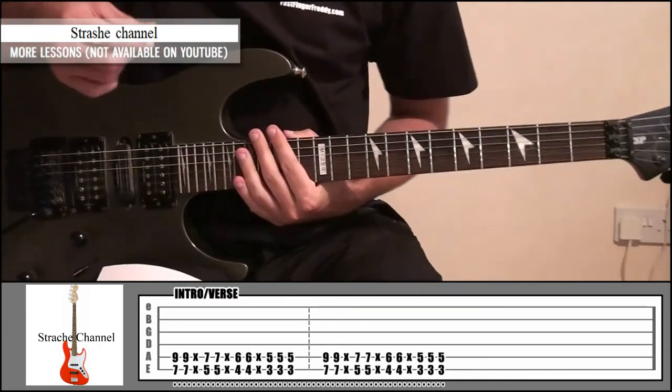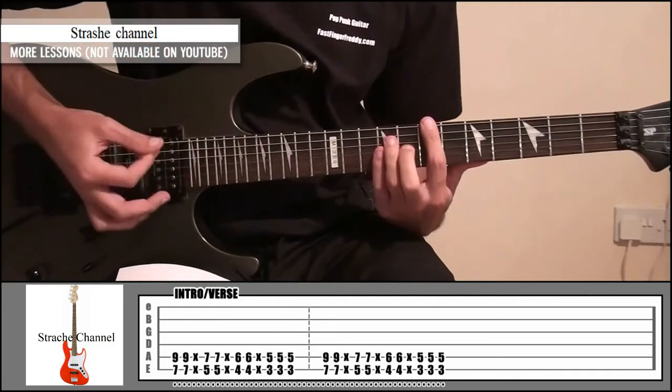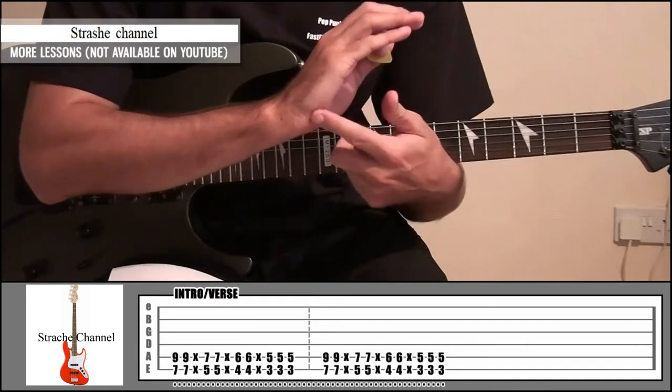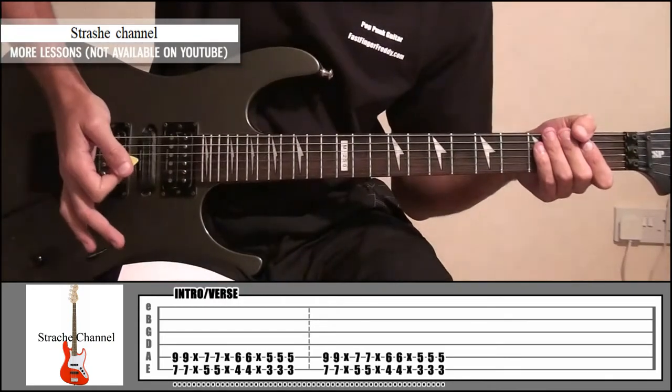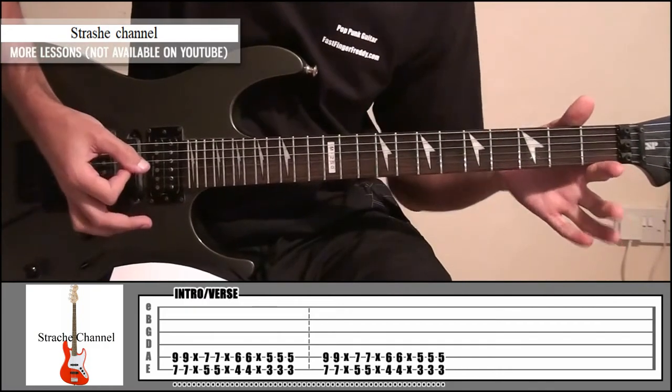And what we're doing to get that heavy sound is, while we're playing these chord shapes, we're going to be doing really heavy palm muting. So if you're not sure what that is, it's simply taking this part of your hand and pressing it down on the actual strings up around the bridge there, so you get that kind of heavy sound.